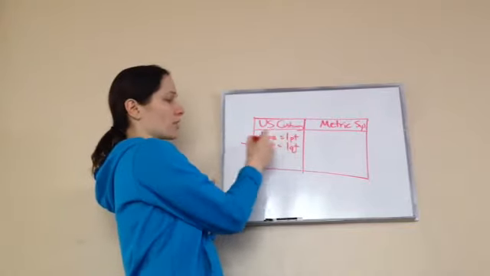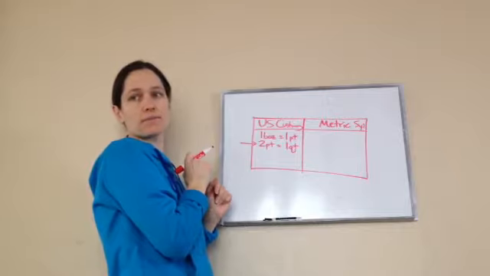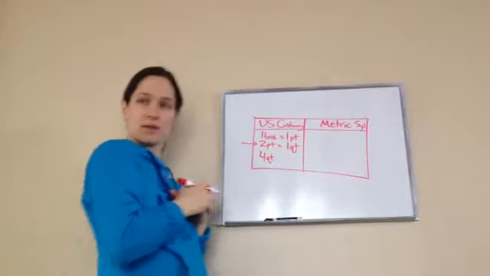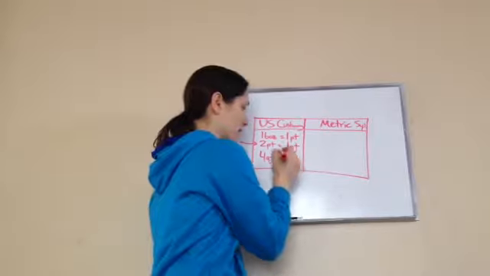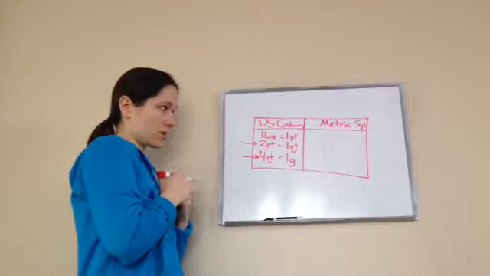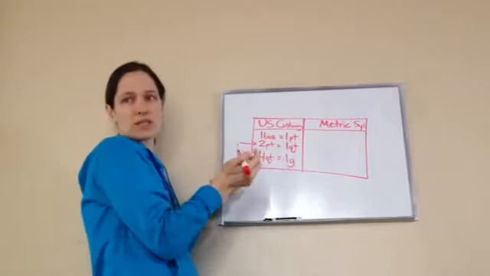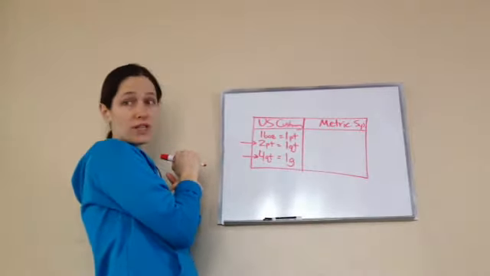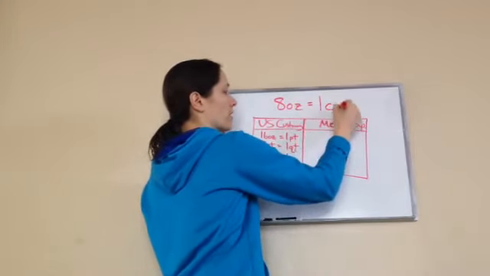You can discover this one by looking at the gallon man, which is the gallon house. And then 4 quarts, 4 QT, equals 1 gallon. And that one you can also find by looking at the gallon house. This one wasn't on the gallon house because we didn't do ounces. But did you know this? I'm going to write this down: 8 ounces equals 1 cup.